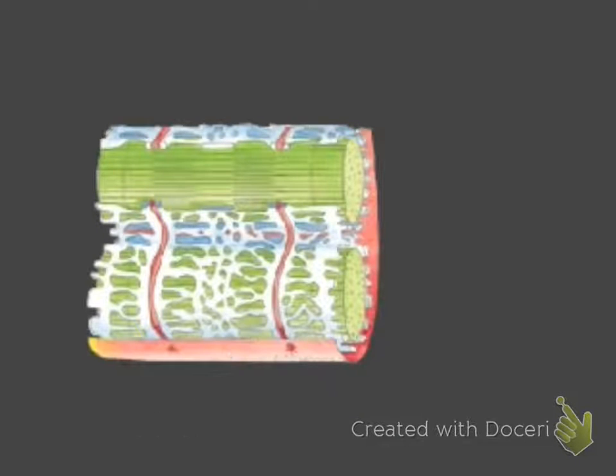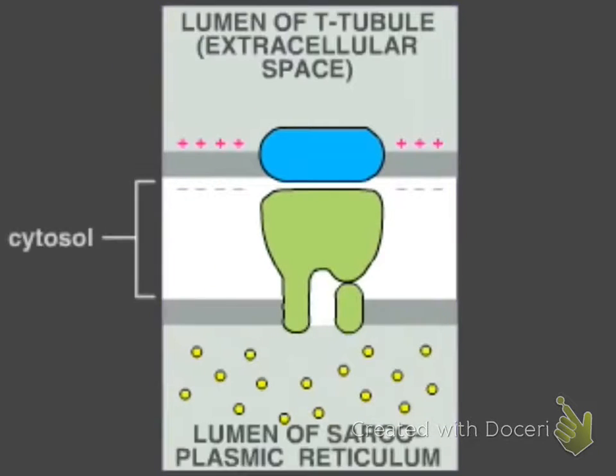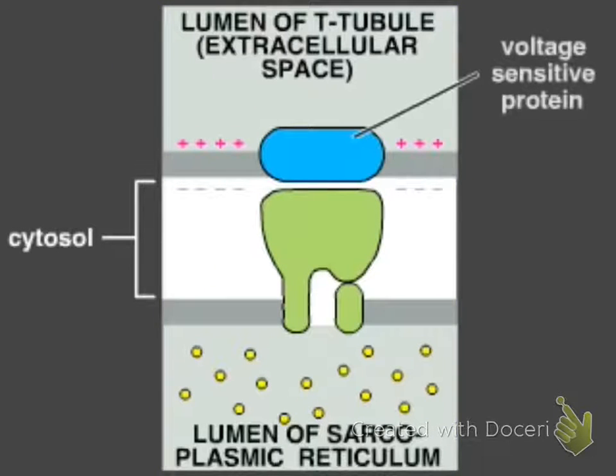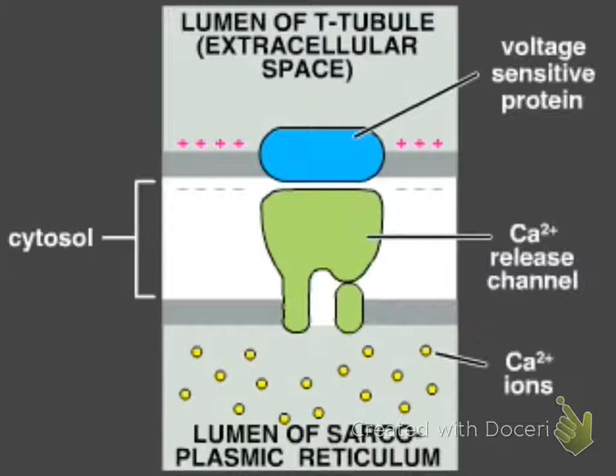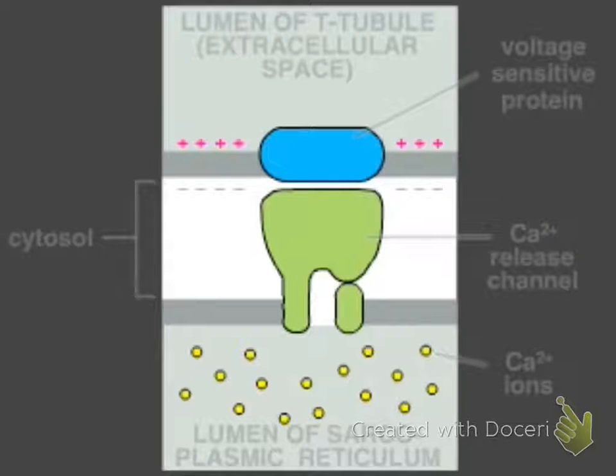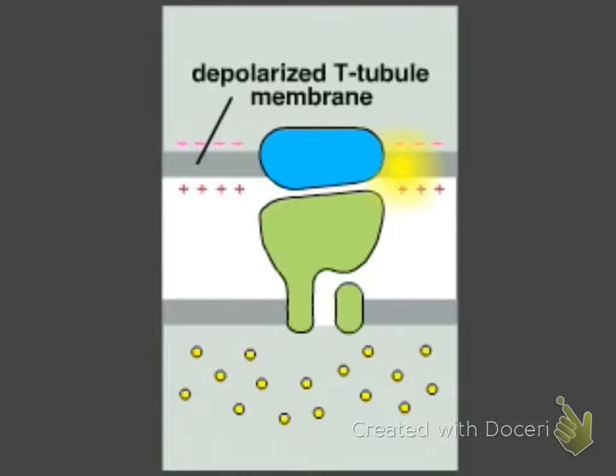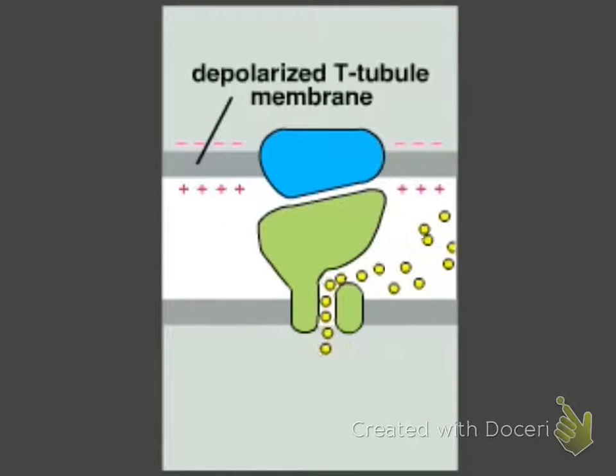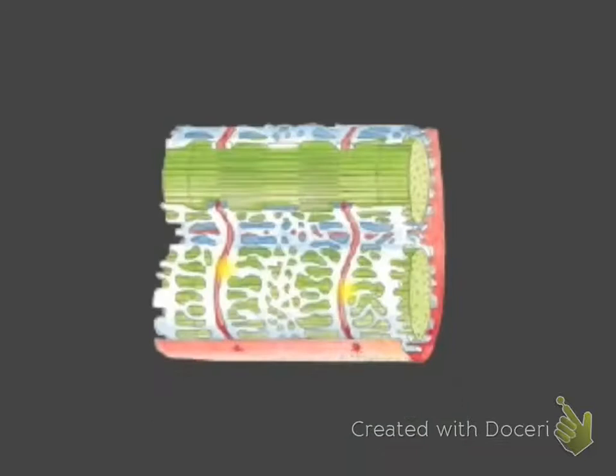When the cell is stimulated, a wave of depolarization, that is, an action potential, spreads from the synapse over the plasma membrane and via the T-tubules deep into the cell. A voltage-sensitive protein in these membranes opens a calcium release channel in the adjacent sarcoplasmic reticulum, which is the major calcium store in muscle cells, thereby releasing a burst of calcium ions all throughout the cytosol of the cell.